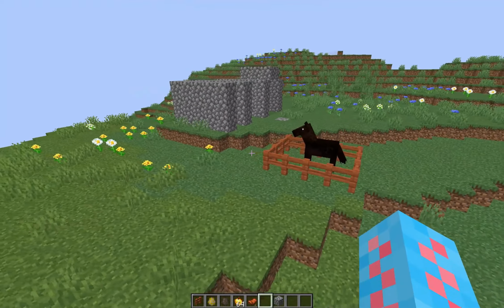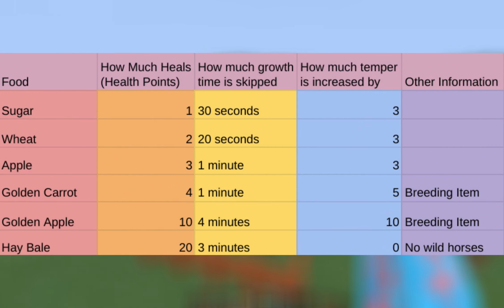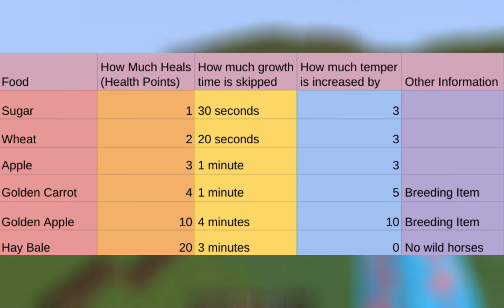So speaking of food, here's a useful graphic that will help you understand this food mechanic better. Food will primarily heal the horse, and it can also reduce the growth time. Baby horses take 20 minutes to grow to their adult form. So if you feed them specific foods, that can decrease the amount of time you have to wait for them to grow. And it can also increase the temper levels so that you tame them faster.